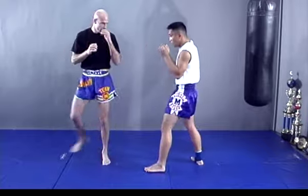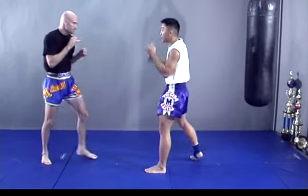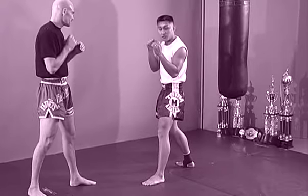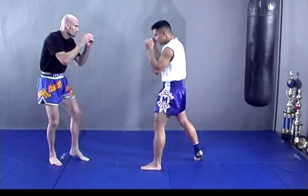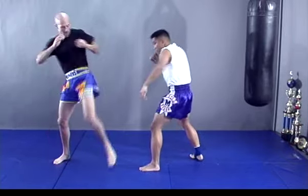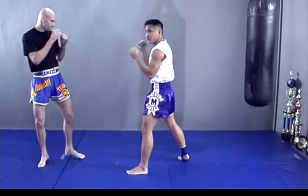Just like so. Again, in front of your stomach, swing it out, cup your hand. Swing them around so they're off balance, then you can counter punch. Same with the left side. Same idea. Make sure you get them, swing them so they get off balance. For this technique, you can counter, and so forth.